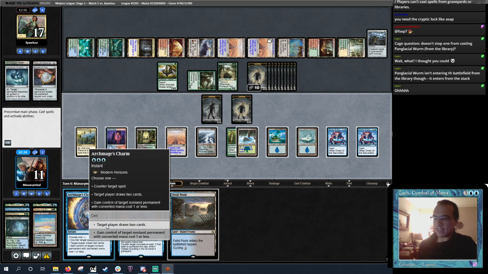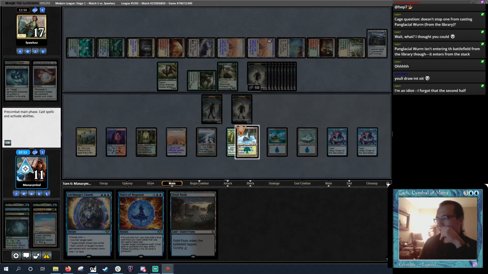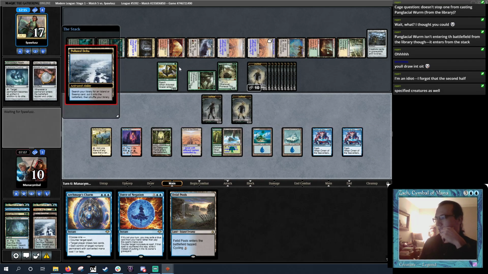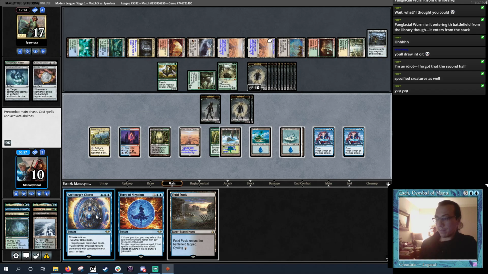No, you just can't cast. There's 2 lines on Grafdigger's Cage. Do I have enough blue, though? 1, 2, 3, 4, 5, 6. Yeah, I do. Probably should fetch first. It's an almost inconsequential amount of thinning, but if I'm looking to find a 4 of in my 80 card deck. Okay.